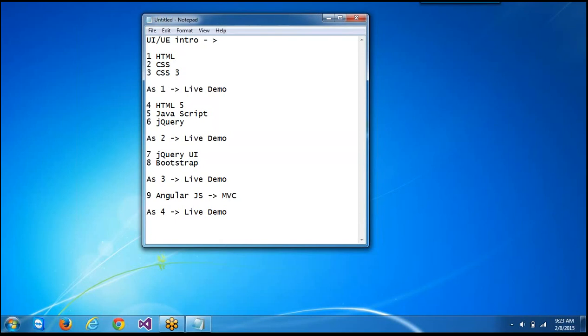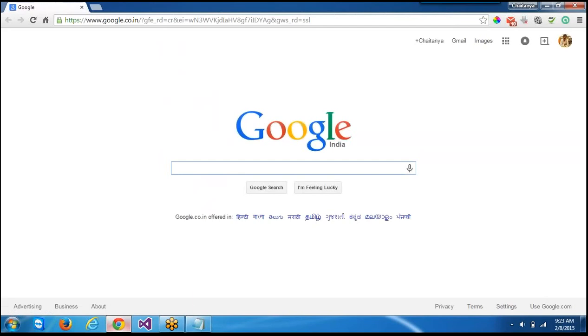Why? After developing a web application, maybe a web page, we're going to see the output of the web page in a browser. You're going to host the web page on a server, basically a web server, and you'll have a domain name for the web server. Once you host the web page on your web server, you will access it through the internet. When you request a domain name, it gives you an output back, and what you're seeing here is HTML. Any web page, even the Google page that we see here, is made up of HTML.